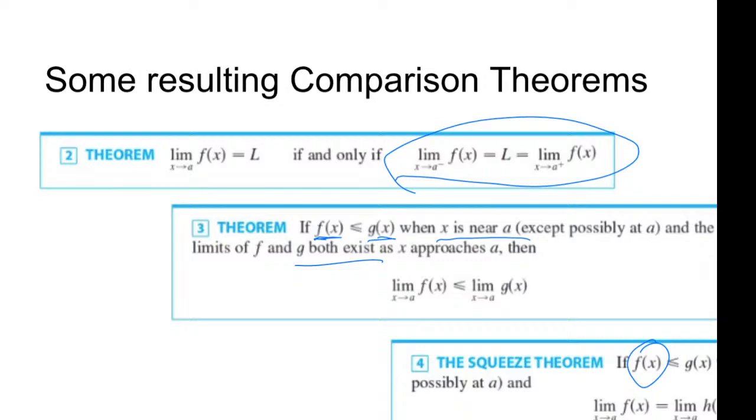The good news is the example we have to do in WebWork is pretty manufactured, and we're going to apply this, but we don't have to figure out which functions are bigger than and less than the other one. We're kind of given that. It's called the squeeze because you've got one below, one above, and they go to the same limit, so our other function has to go there. But again, we use this one if we've got a function where there are no tools that give us an answer of what the limit might be at a particular place.